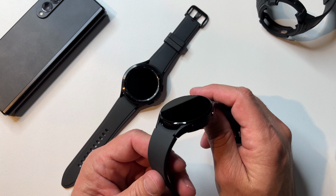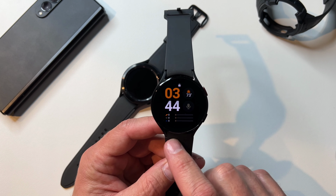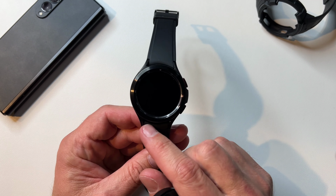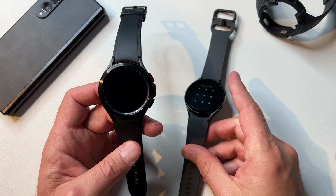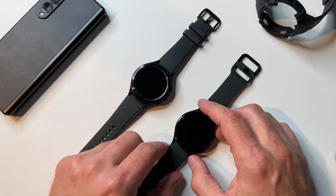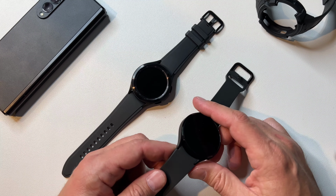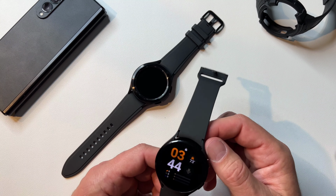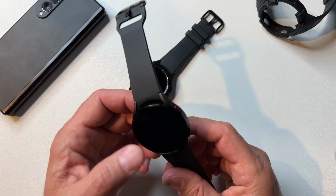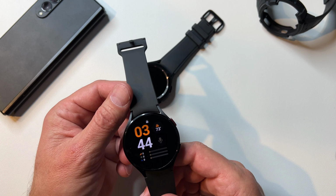Samsung pulled a little fast one on us this time and made both of these 20mm bands for both watches, which kind of hosed up my watch band collection because most everyone I had was 22mm. I only had a couple of 20mm when I had the Galaxy Watch Active 2 for a little bit. And that was one of the things I did not like about the Galaxy Watch Active 2, that 20mm skinny band.